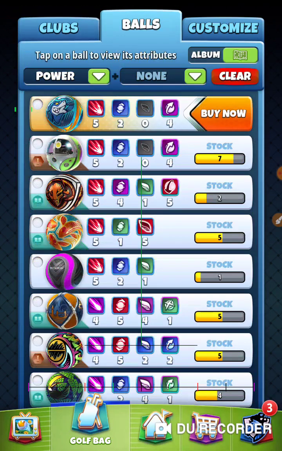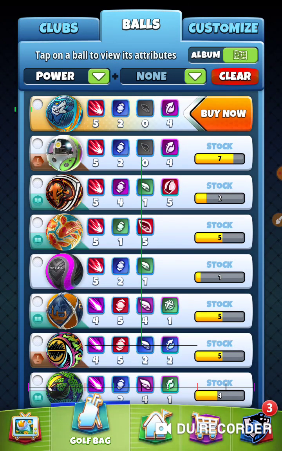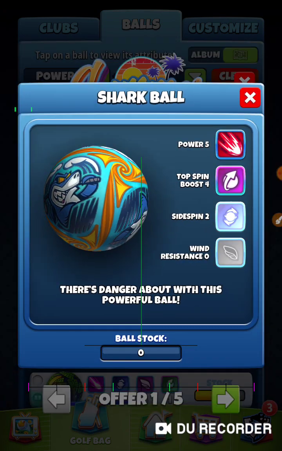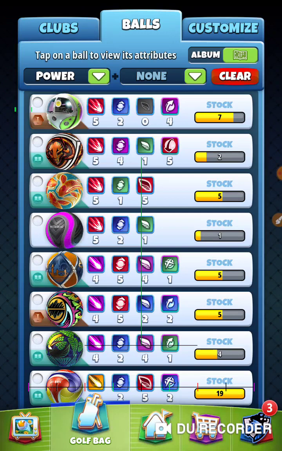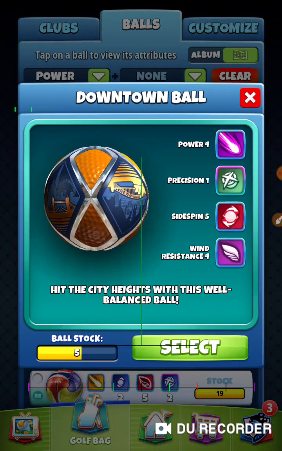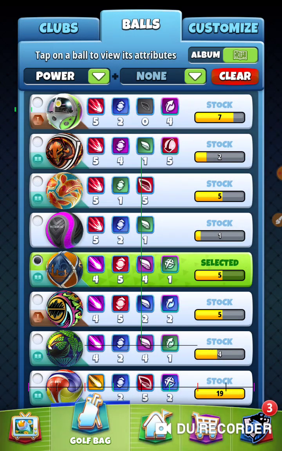All right, now the big question is, once again, not a lot of ball inventory here. What are the Power 5 balls that are, you know, 2 side spin, no wind, which is basically, is that top spin boost? I think that is top spin boost. I do not need any top spin boost. I suppose I could bring my one and only. And I'm thinking the spin might be a big deal here. I'm going to take a 4 power ball. I'm really going to have to work it. All right, we'll take that one.